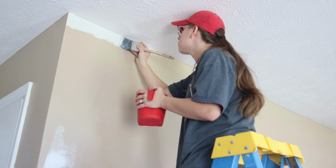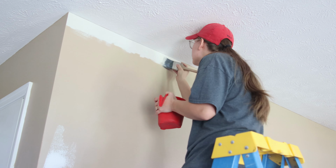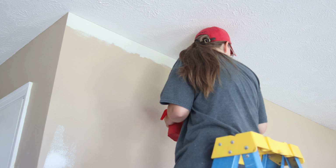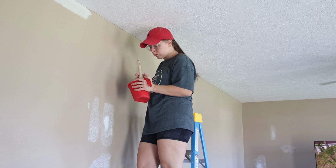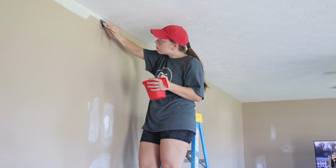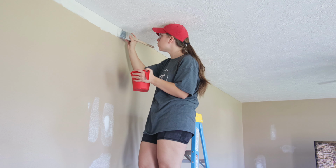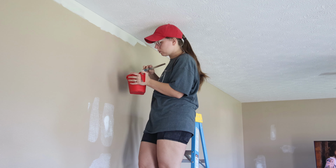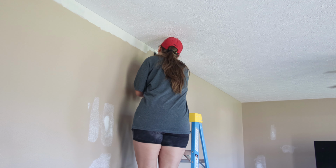So anyway, we're going to start the edging as soon as we get done here. And I do 2 coats of edging before I start rolling. I needed to get that done. I didn't want to edge and then paint the walls and then have to do the second edging. I just wanted to have that done because edging is probably my least favorite. But anyway, we're about to get started.